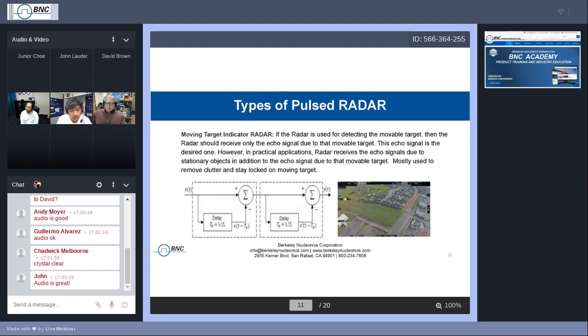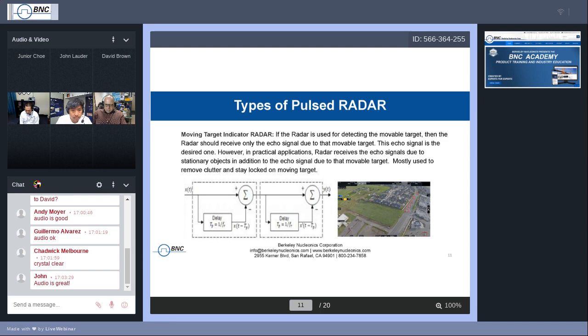Now, as I mentioned before with the Doppler effect, for any moving object, your return signal will always have a frequency shift, or a Doppler shift. But for stationary objects, that return line will be the same, right? There will be zero shift, or zero Doppler shift.